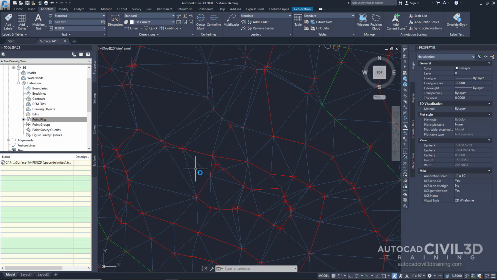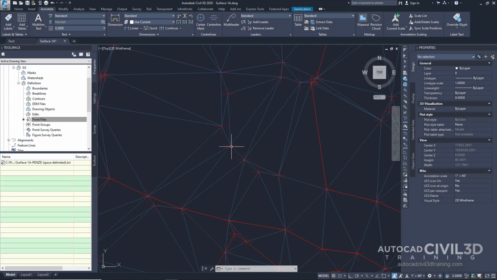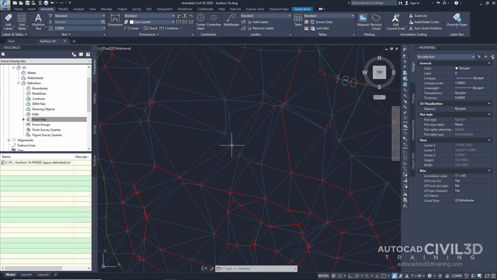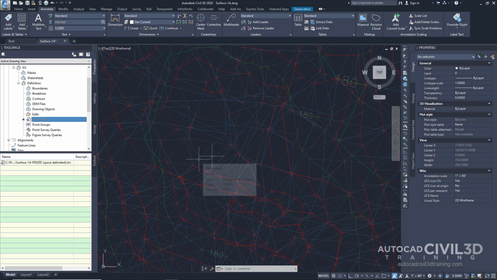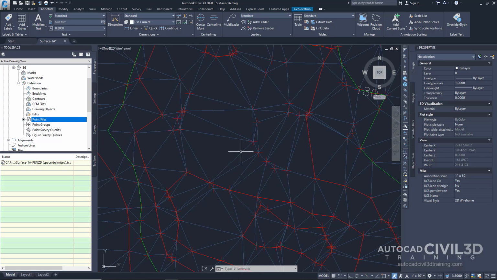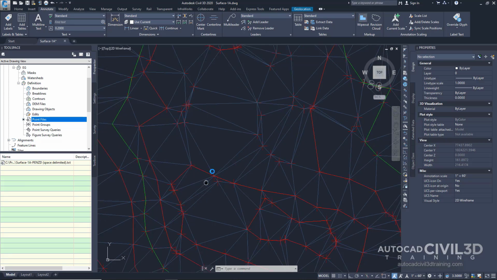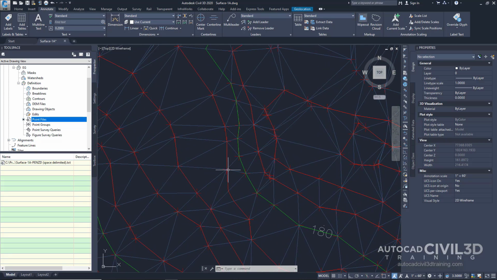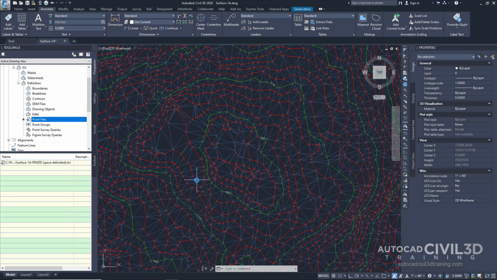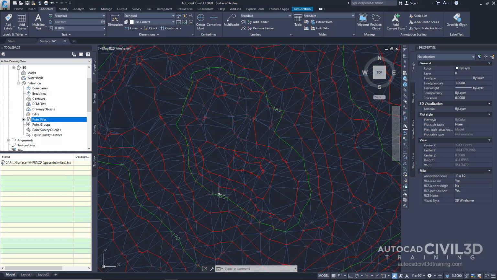So when we zoom in on our point data, you'll see that each point is connected to each other, and these lines are what they call TIN lines. Now all of these TIN lines create triangles between each of these point vertices. And in doing that, Civil 3D does what's known as interpolation. So the grade is calculated between each of these points, and that's what helps to develop our surface contours.